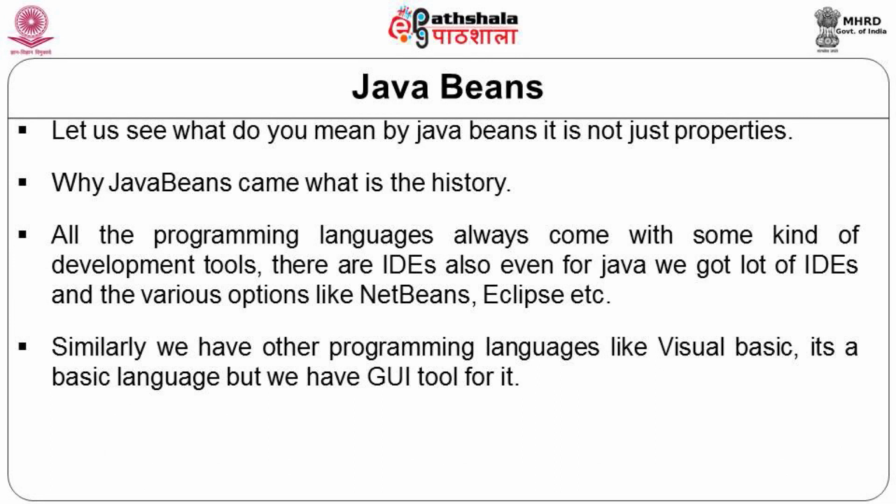What do we mean by just properties? Let us go into what JavaBeans is. It is not just about properties that we have in JavaBeans. Why did JavaBeans come? What is the history? When did they come? For most programming languages, it is not just the programming language which we have. They always come with some kind of development tools.